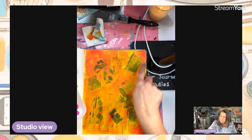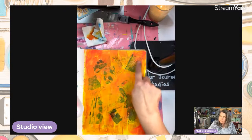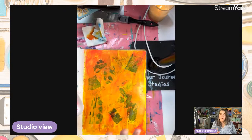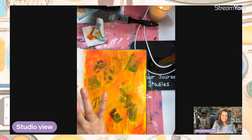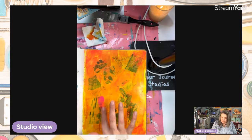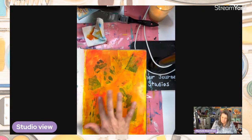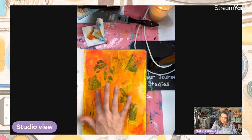But I like to just add it to a few places just to bring in a little energy. And it's kind of like my little surprise. It's like, boo, look what I got. Like you're expecting to see all these other colors, and then there's just this little wisp of pink. And I'm just using my fingers to blend it in.